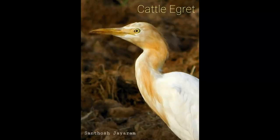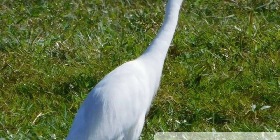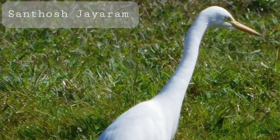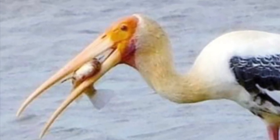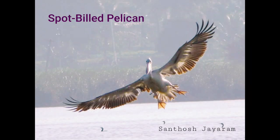The cattle egret gets its name from its habit of following cattle or other large animals. They can also be seen following tractors to pick up any insects that it might flush. Egrets are beautiful and elegant birds to watch. Although it is easy to identify a bird as an egret, the confusion arises when you try to identify whether it is the little egret, intermediate one, or great one — it tells us about their size. The painted stork is a definite sight when you visit the lake — like the bird itself, you need to be patient to get a shot with the fish in its beak. The pelicans are the next ones — these are the spot-billed pelicans, the only type I have spotted in this lake.